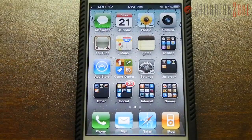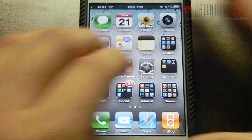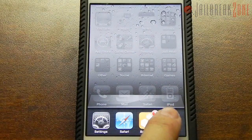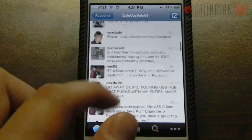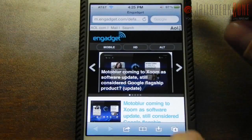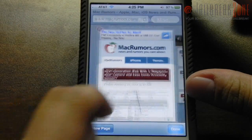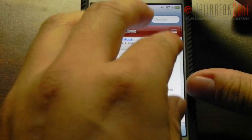I was going to show you the stability of 4.3 at the moment. If I bring up my multitasking dock, you can see that I have a number of applications running in the background. Let me go over to Twitter — you can see that it came up instantly because it's backgrounded and it works fine. Let me switch over to Safari. You can see that I have 4 tabs here and I can instantly start switching between them. The page does not reload either, which is nice. Here's our website.